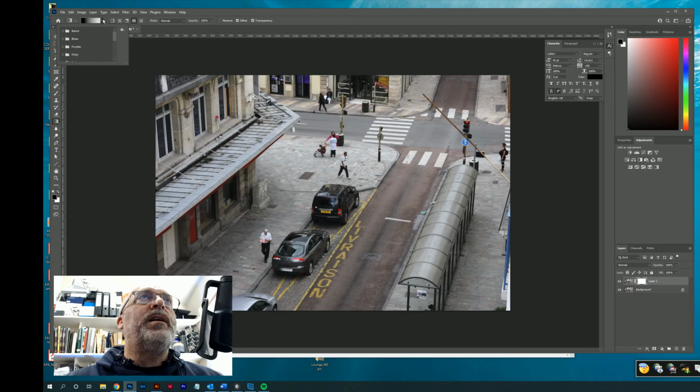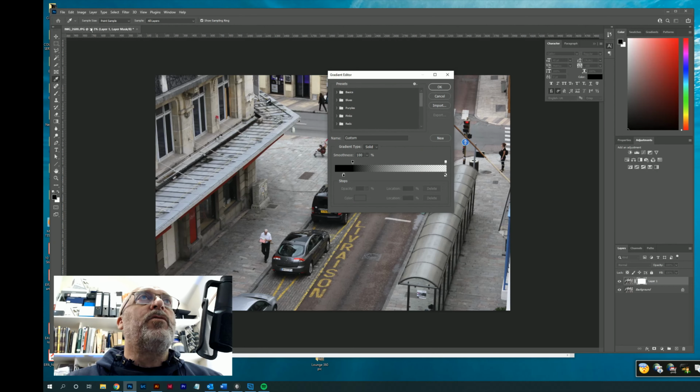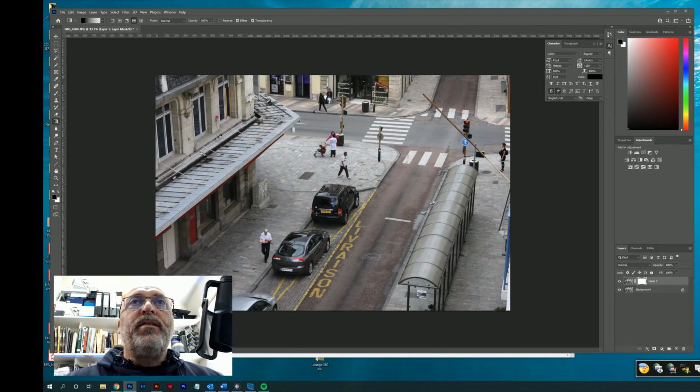The only thing to do with the gradient tool is to make sure that you are on black to transparent, and as long as you're on black to transparent, the thing will work. So the only thing to do then, on the gradient tool, is go over the bit that you want in focus, where you want the main focus to be, which is my old Jeep down there, and draw the line up. You'll practice this, but I generally find the higher up the page you go, it doesn't necessarily mean that you're going to spoil what you're doing. It just means that you're more likely to get a more accurate focus on the area that you need.